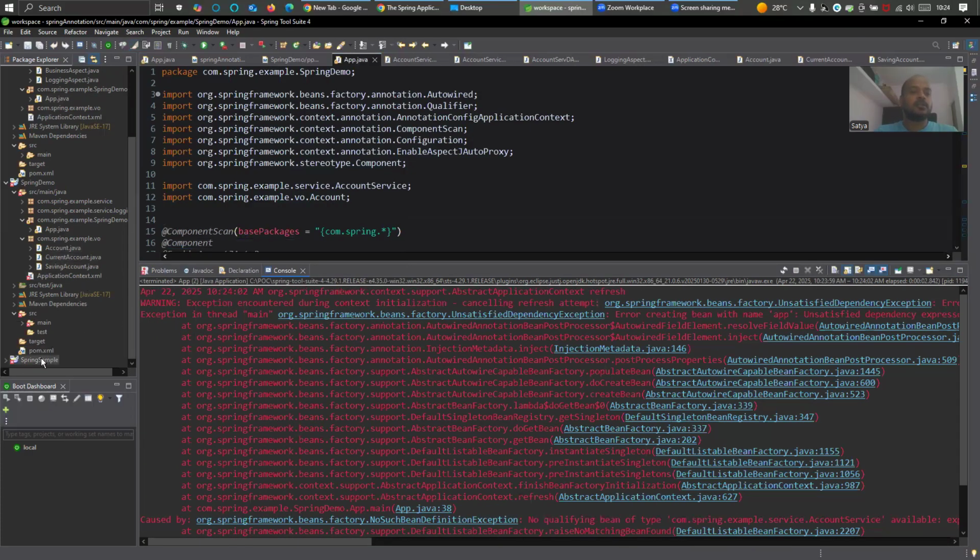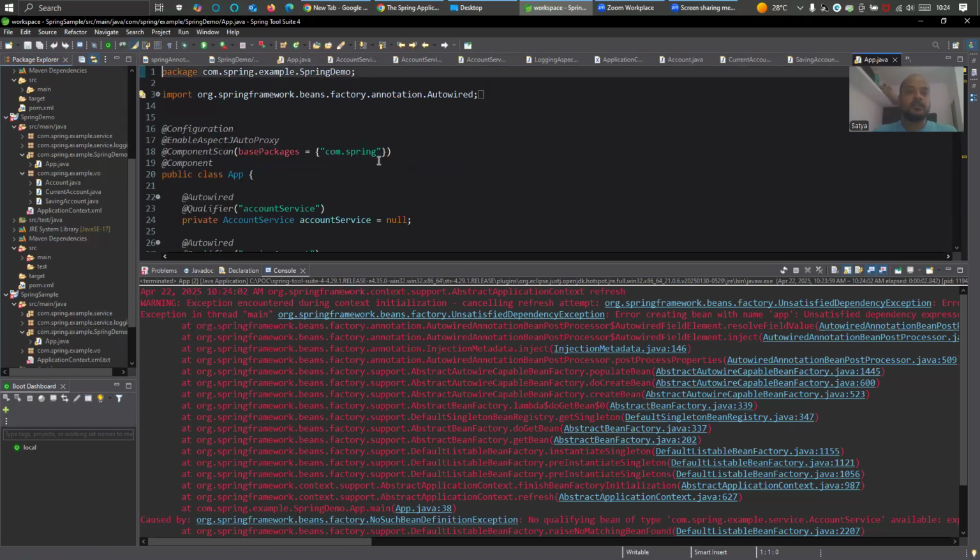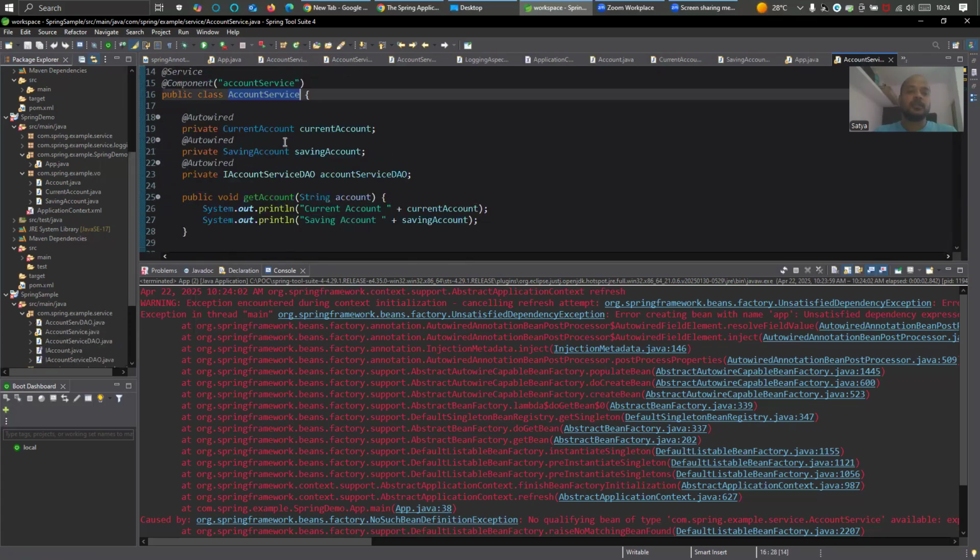Okay. Anyway, no issue. Before this, I already experimented with this. We'll see if something is missing from that app class. Yeah, base packages is the same. Configuration, component, account service. I'm going to the account service of this particular class.